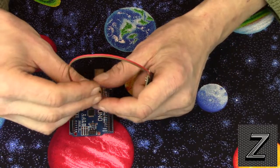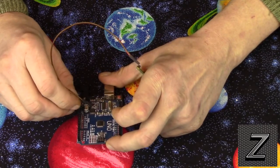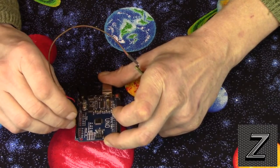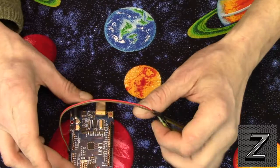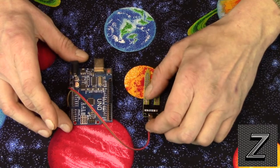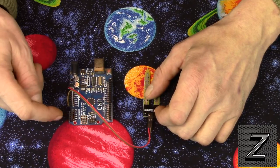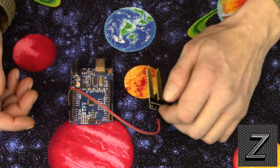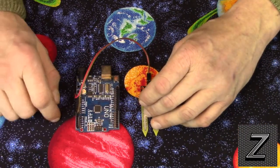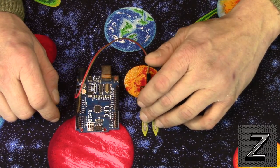To connect it, we just simply need to go to a 5-volt pin — there's a 5-volt pin there. Then we need to hook it to an analog pin; I'll just randomly pick analog pin 1. In the Arduino IDE for the sketch, you just analogRead whichever analog pin you've connected this to. Then you can use your if statements, or whatever you need, to control something like a water solenoid, an alarm, or whatever you're setting up.